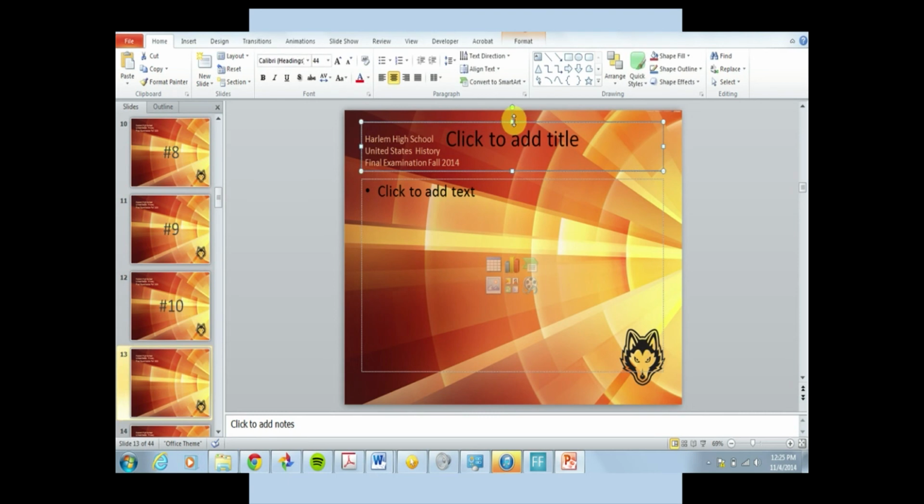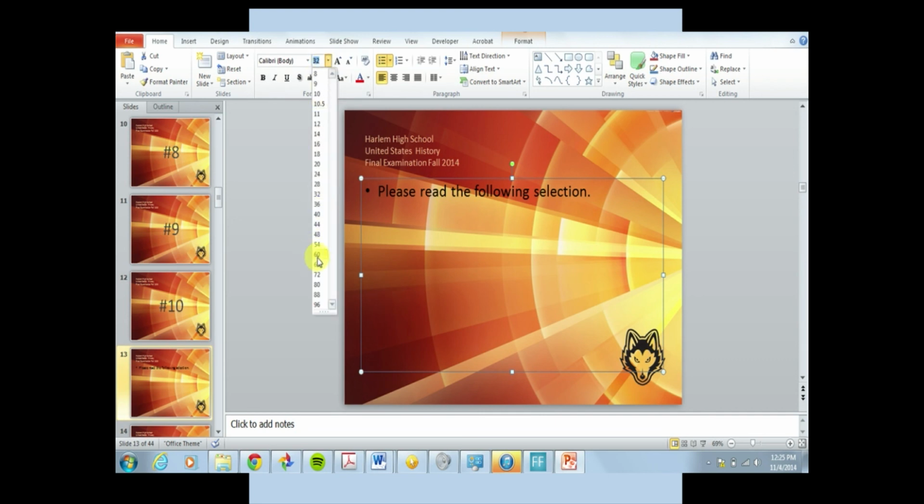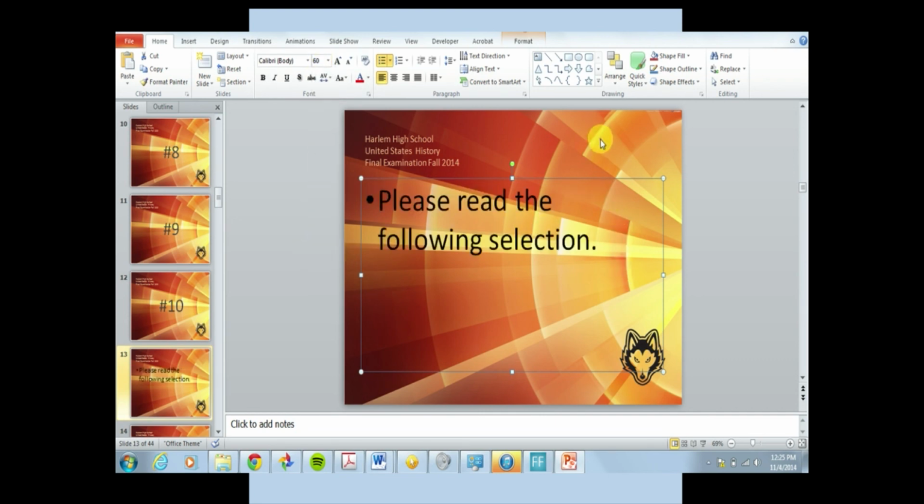And then you can delete that part. And then you can just type in here, please read the following selection, or something, however you want to word it so you feel like your students will understand. Put that in nice big writing, and then you can do the same thing.